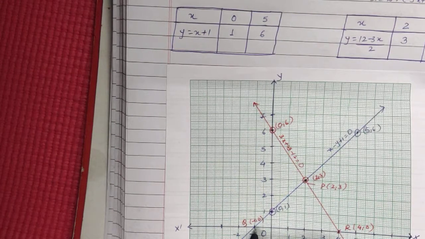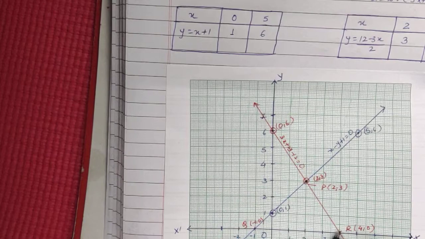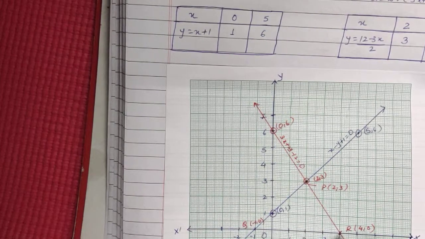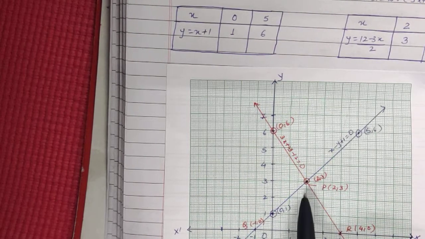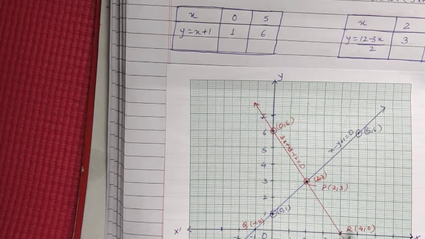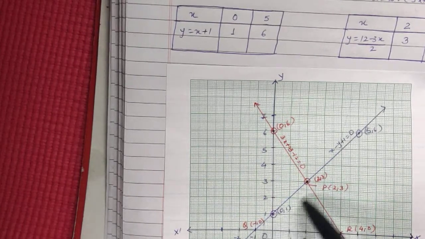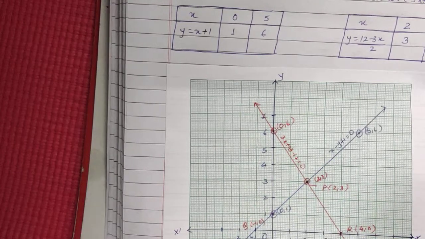Now what do you find? What is the coordinate of Q here? It is intersecting the x-axis at -1, and the y coordinate will be 0, so it is -1 0. Similarly, the second line is intersecting the x-axis, we know that the y coordinate will remain 0. It is intersecting the x-axis at 4, so the coordinate of R will be 4 0. So what are the coordinates of the triangle formed? PQR, that is P 2 3, Q -1 0, and R 4 0. You have to shade this whole triangle. This PQR part you have to shade according to the question.